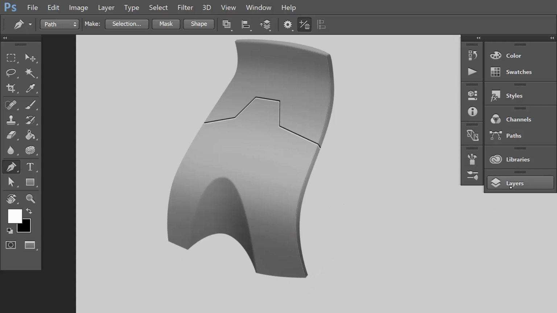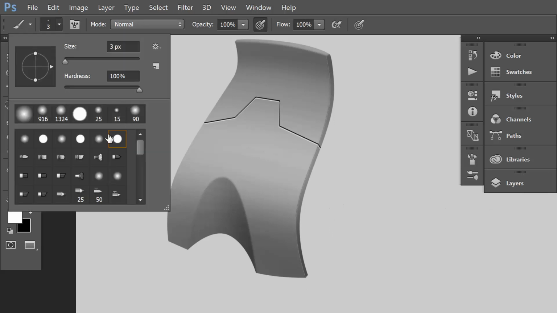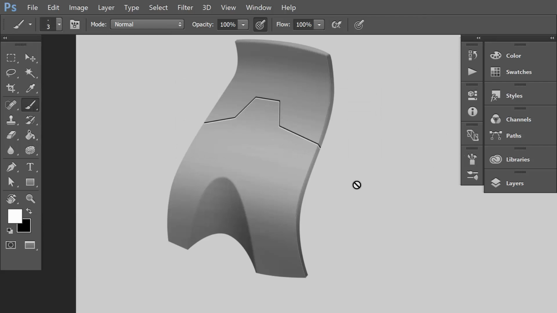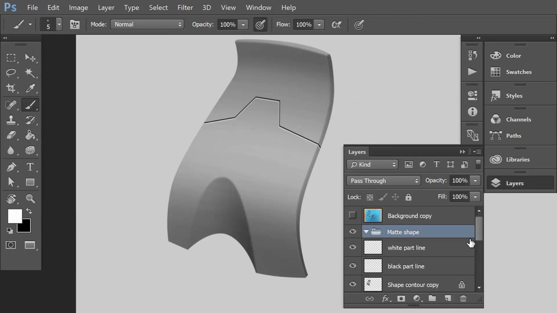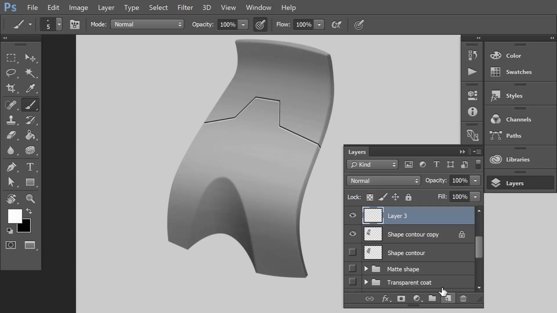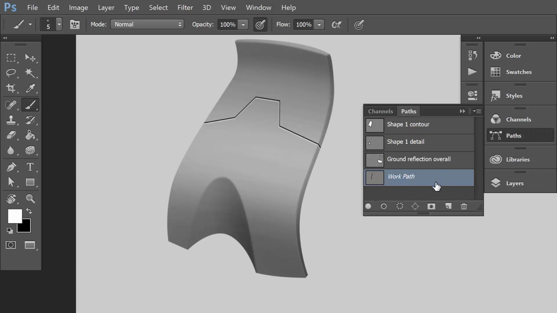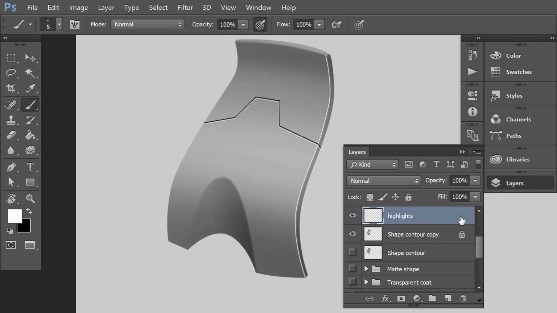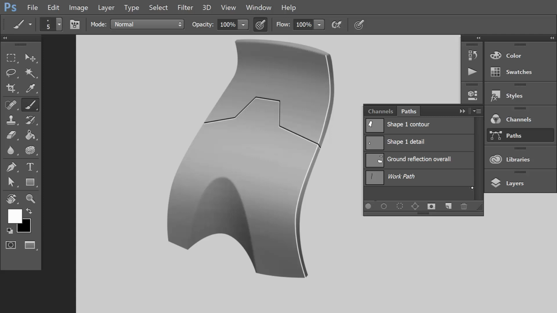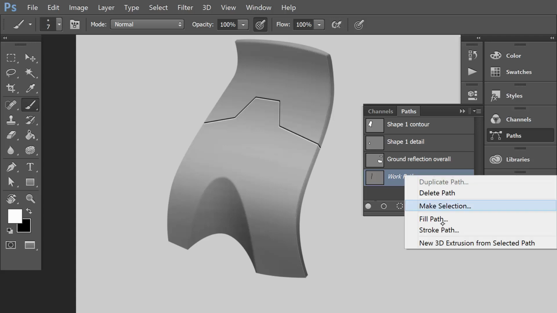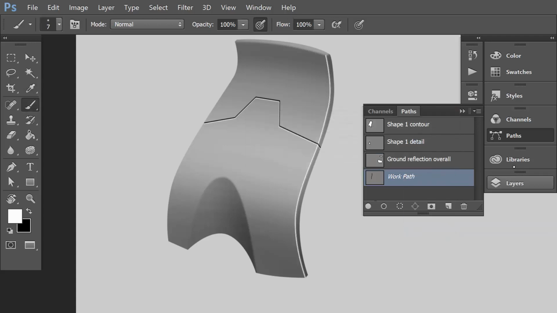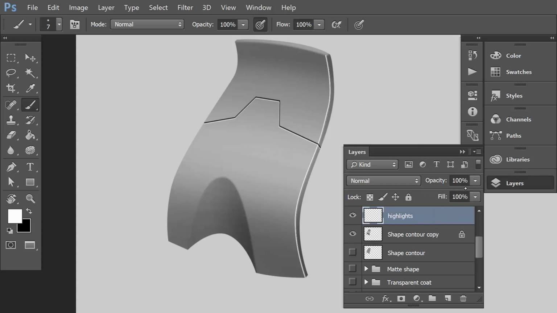I'm going to click escape. Then I'm going to choose a soft brush in this case. I'm going to choose a layer. I'm going to do it under my part lines. Stroke path, okay. If I want it to be really, really sharp, maybe that's what I want, but maybe I want it a little bit more nuanced, so I'm going to go to 7. Stroke path, okay.